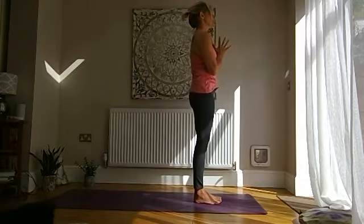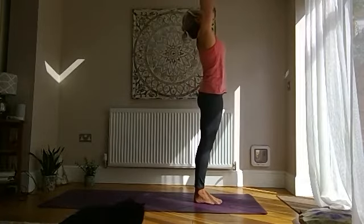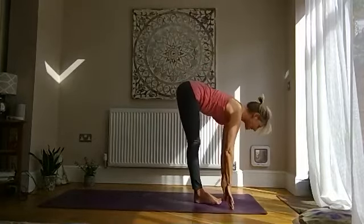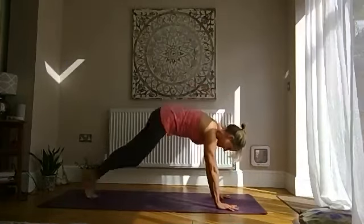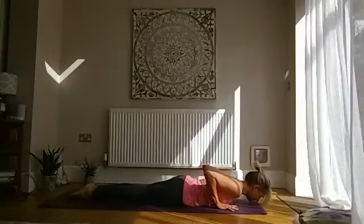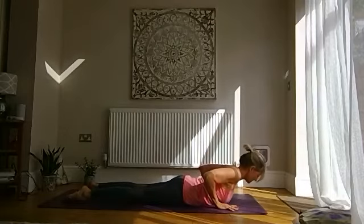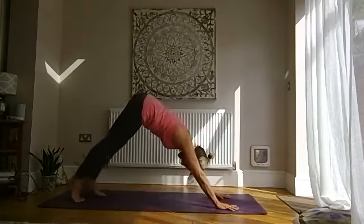So number 2, we'll move slightly faster. Inhale, lift. Exhale, fold. Inhale, lengthen. Exhale, step back left, right, and lower all the way down in one breath if you can. Inhale, lift. Exhale, lengthen. Tuck the toes, downward facing dog.